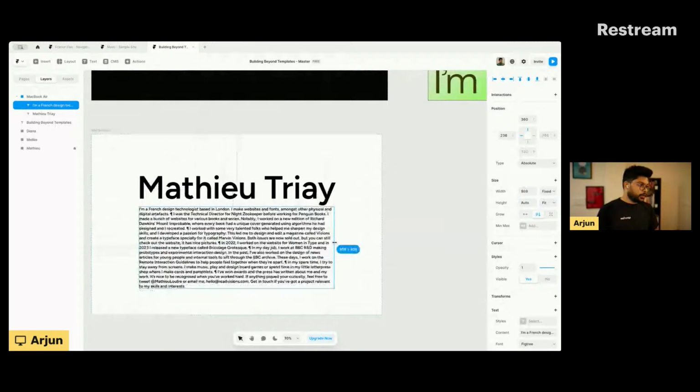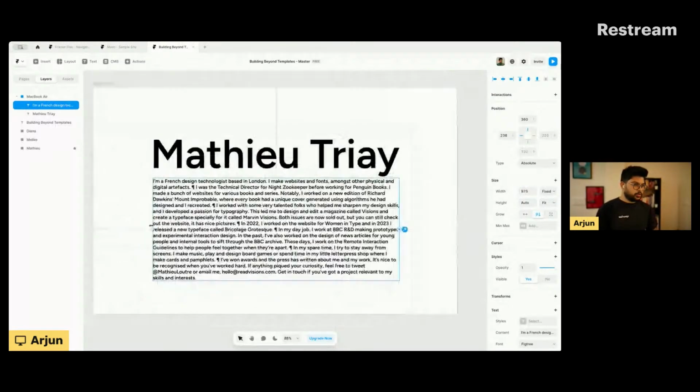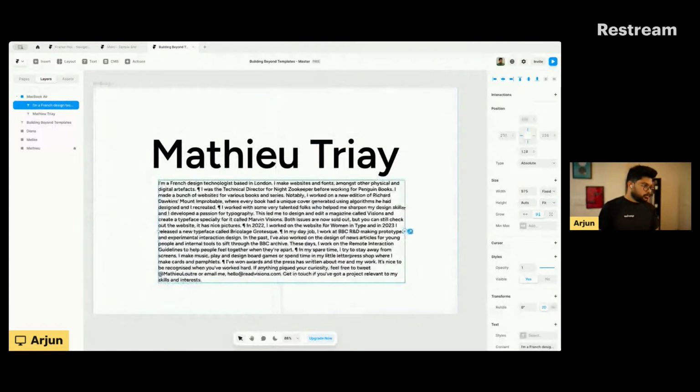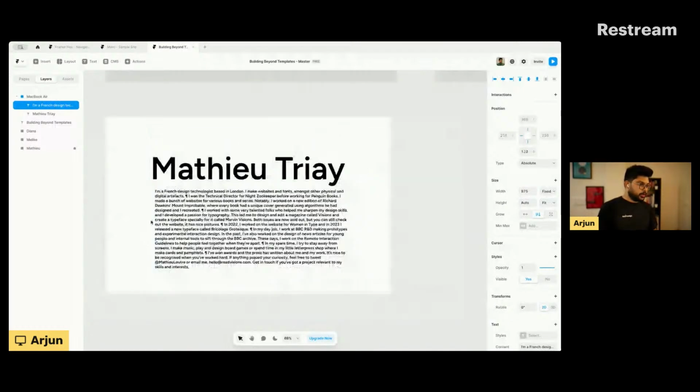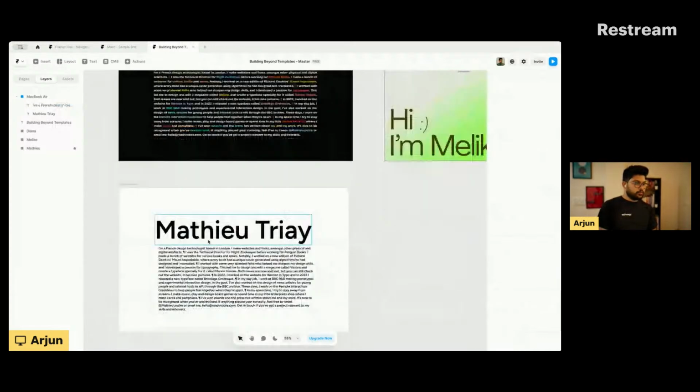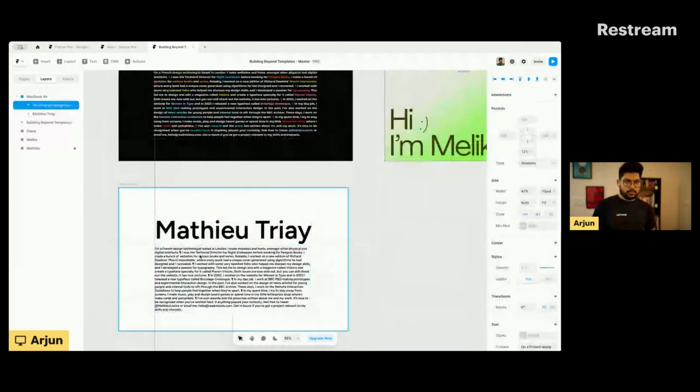So if you're used to simple tools like Word and all of that, these are the controls that may be very familiar to you in terms of how you can resize them, how you can even rotate them. So when you just hover just outside of any of these corners, you should be able to rotate them as well. So these are the kind of things that are available. So right here, I'm just setting this to a width that kind of matches the width of this entire text.